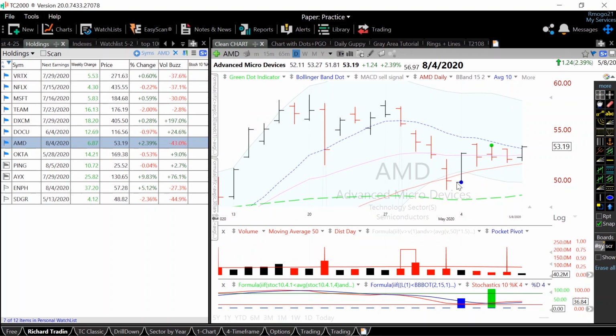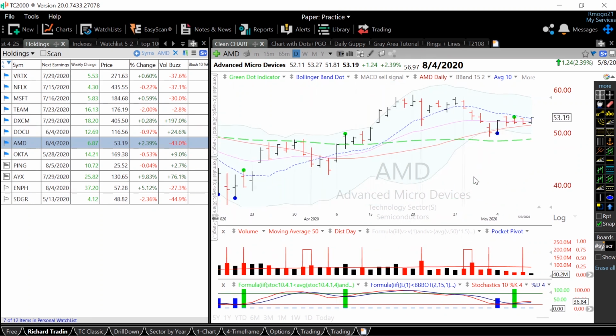And it's also best to use this setup when the Bollinger Band is very tight. So you want to see a nice tight area right here on the right hand side. This wasn't too much of a Bollinger Band squeeze, but it still was somewhat getting pretty tight on this right hand side. And I often like to use this in conjunction with a green dot. So if that happens on the same day, that's the best possible scenario.